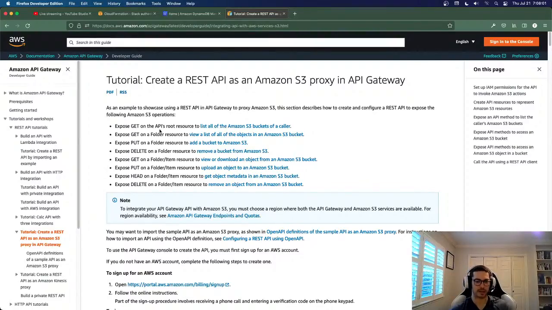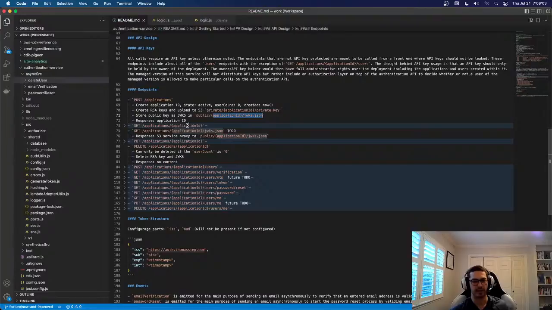So I'm not going to worry about the mock, because I think what would have to happen in the mock is, instead of uploading to S3, I would have to create that in API Gateway, and I don't think that would scale very well. Let's say you had like 8,000 applications, then you would have that many mock endpoints, and I don't think that's necessarily a good idea.